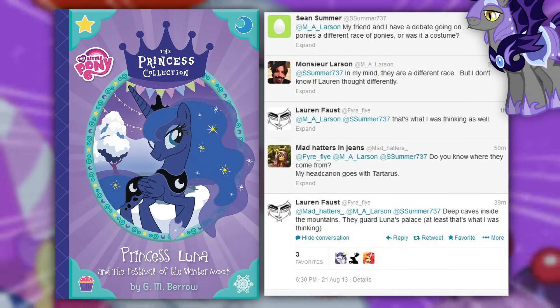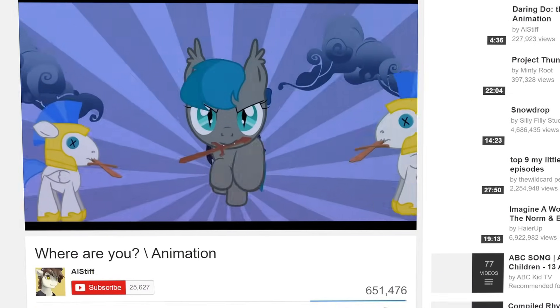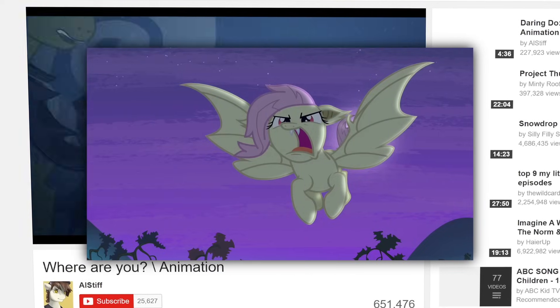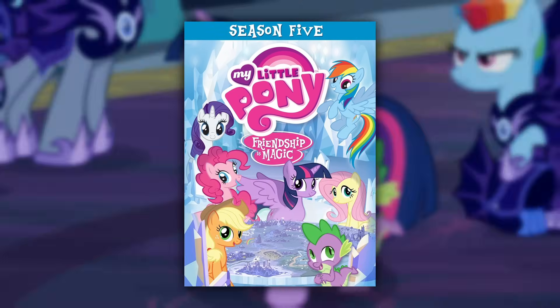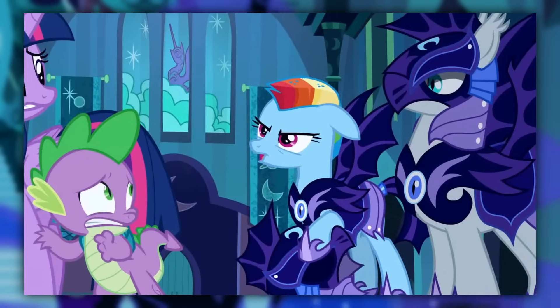These examples of bat ponies being shown and even slightly explored more in an official capacity really did bring them more into the broader spotlight of the My Little Pony community. The newfound attention inspired a lot of people to make all sorts of fan works — like art and animations featuring bat ponies — which all helped make them even more well known. That being said, in terms of actual official recognition, that's pretty much it. Bat ponies never appeared in MLP: Friendship is Magic again after Season 5, and not much else notable was shown or said about them outside the show. Which is honestly sort of a shame — I feel like there could have been a lot more cool stuff done with bat ponies. But hey, we did officially get Bat Pony Rainbow Dash in the show, so at least there's that.